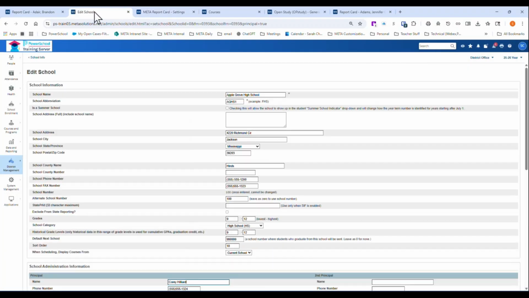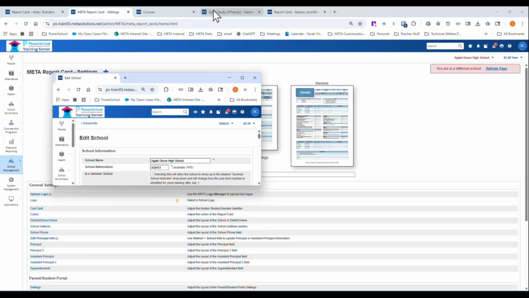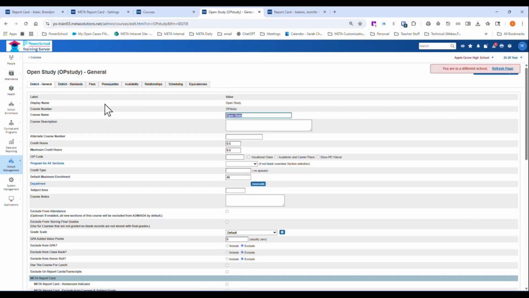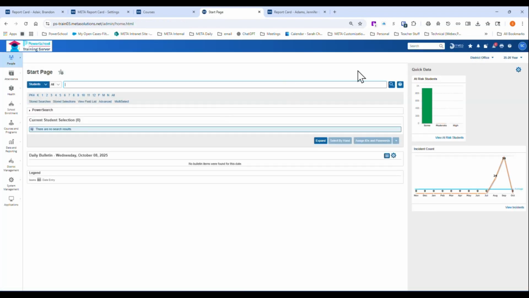From your start page, if you have your Meta logo, if you have like a number in red there, that means that there are probably some updates that need to be done.